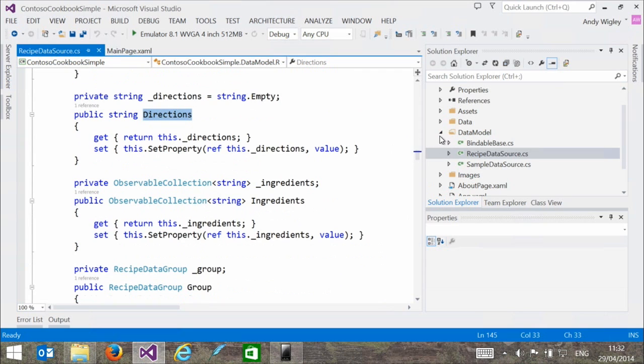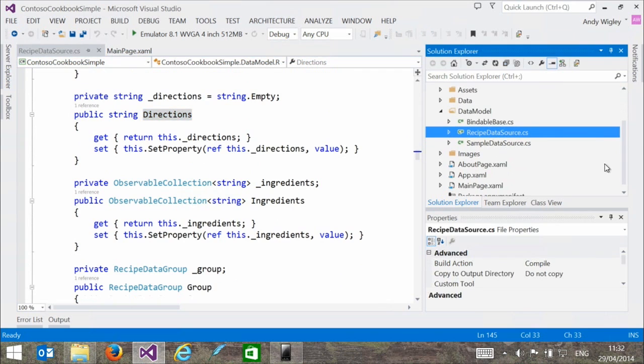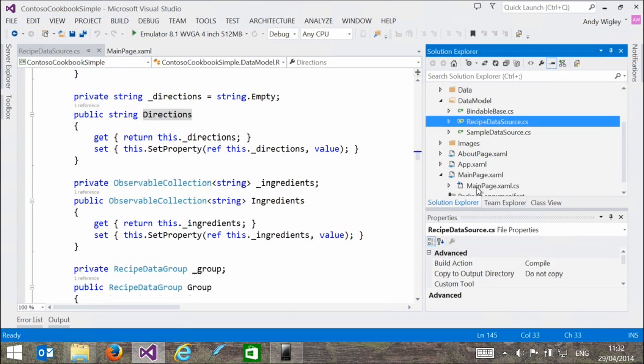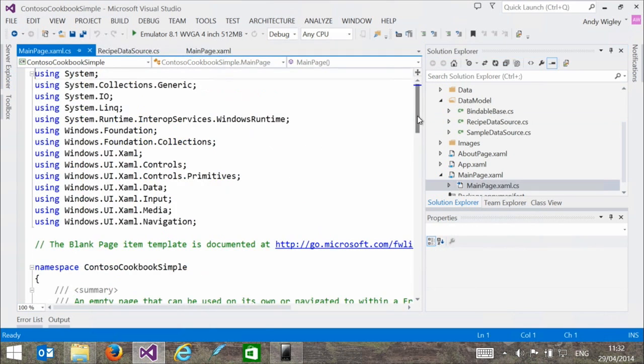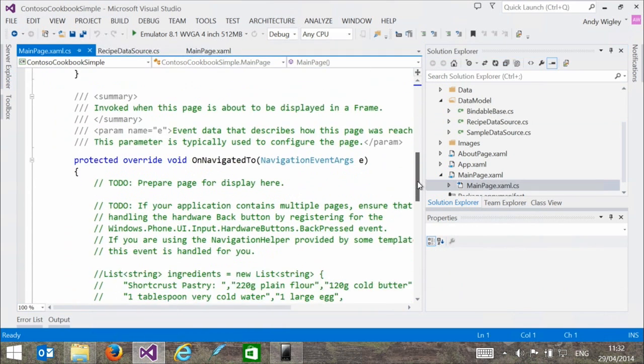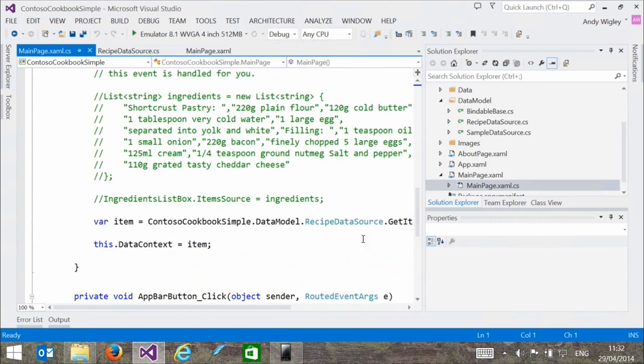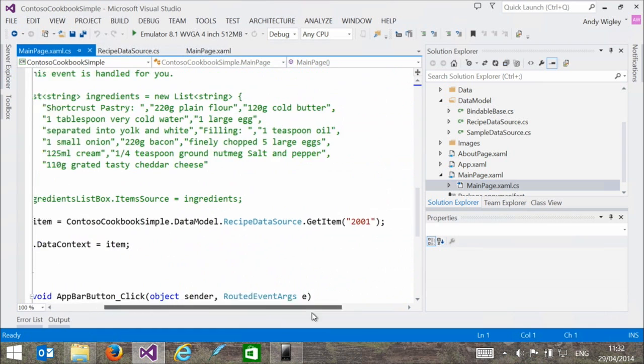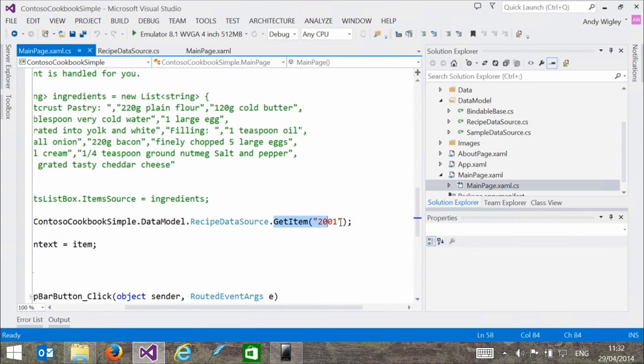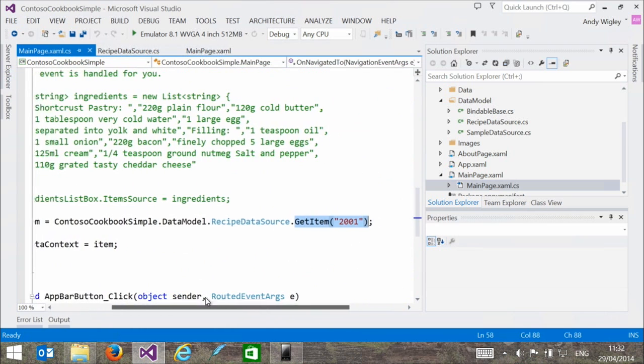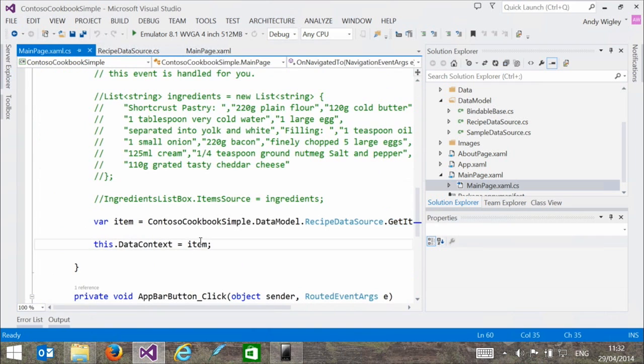The data actually comes from a JSON file, and in the logic for this on the OnNavigatedTo, we simply call a method on recipe data source called getItem, which returns a single recipe data item object, which is this guy, and we're going to set that as the data context of our page. And that's how the magic works.